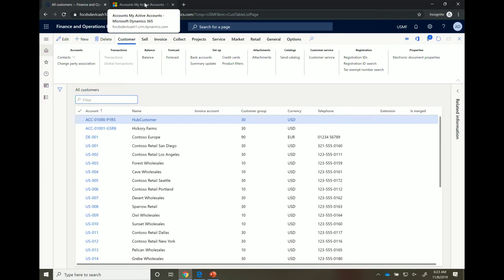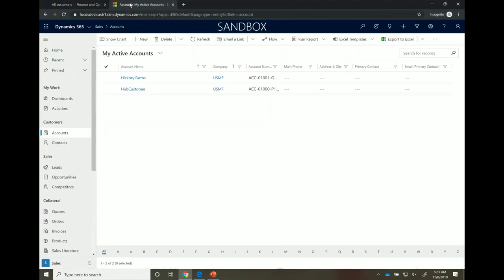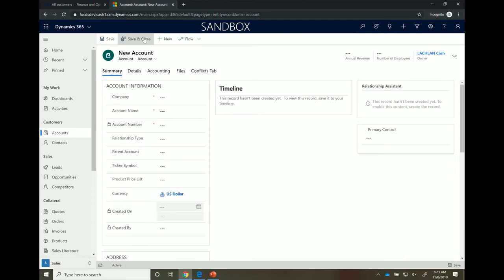customer experience. What you see is, on one side I have the finance and operations UI opened up, and on the other side I have the CE sales application opened up. Assume that I'm a sales representative. I'm going to wear the hat of a sales representative, and my primary system is D365 for Sales. Assume that I'm working for Contoso Electronics, and I want to make a deal with a customer called, say, Adventure Works.